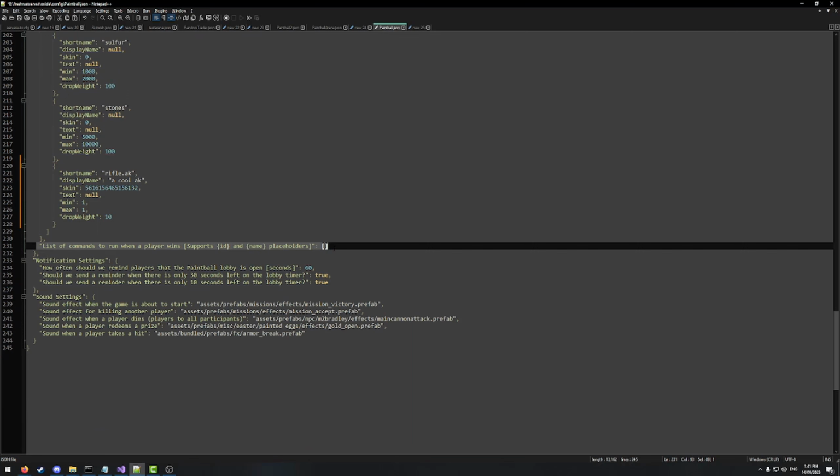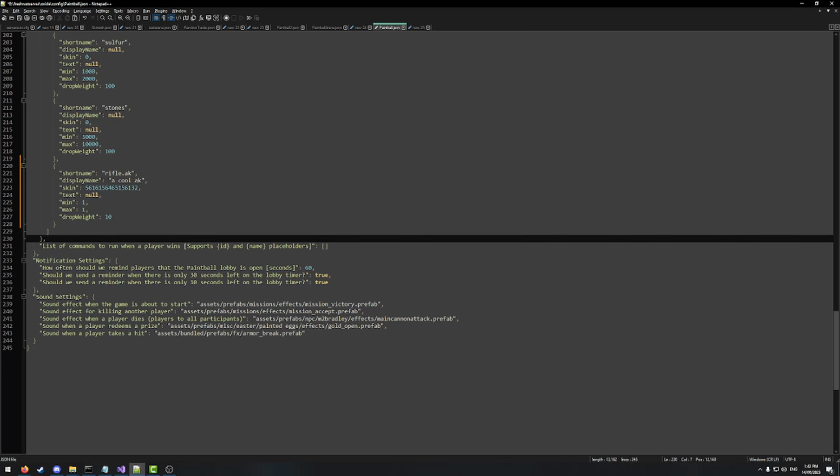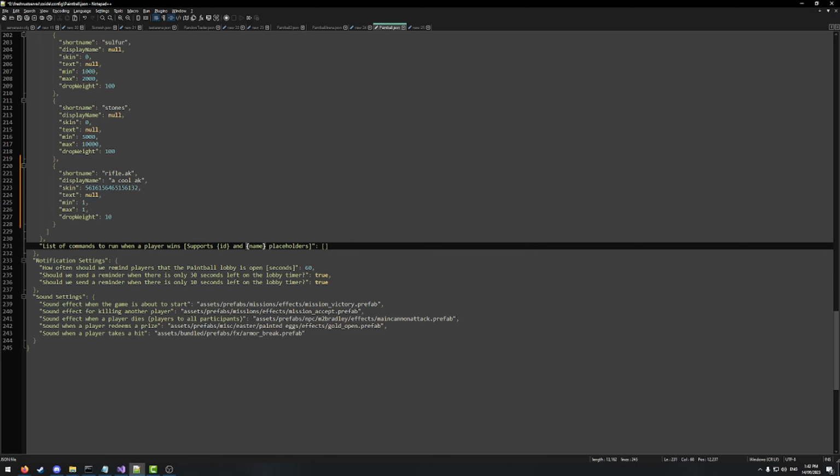List of commands to run when a player wins. These are basically, yeah, if you want to run commands for a player, you know, adding them to oxide groups or running point redemptions or whatever else you want to do, giving them XP, you can do heaps of stuff with this. And you can use the user ID between the curly braces here to represent the player's user ID when running commands, and the name, obviously, if applicable as well.